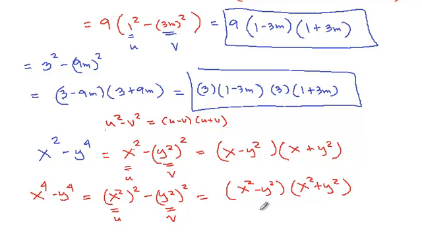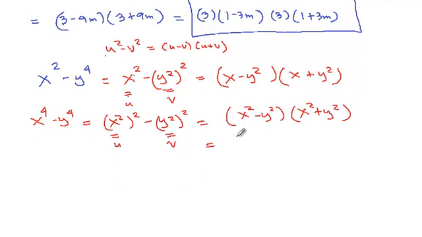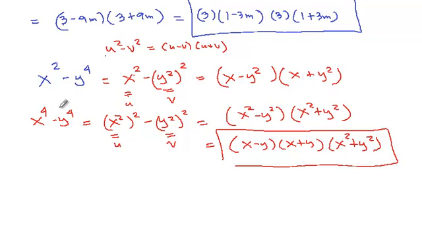And take note here that you don't end here. Why? Because this one is still what? A difference of two squares, right? This one, no, because you don't have a sum of two squares that can be factored, but you have a difference. What are the factors of this? Will you agree that the factors will simply be x minus y times x plus y? Okay, you just copy the rest of the factor, x squared plus y squared. So therefore, this one is simply equal to three factors: x minus y times x plus y times x squared plus y squared. That's the idea, and I think that makes life interesting. Thank you.